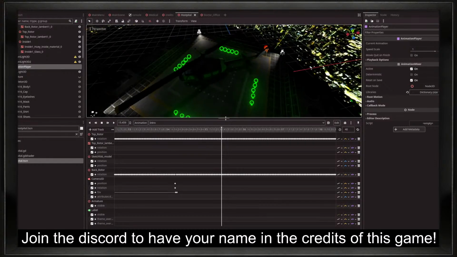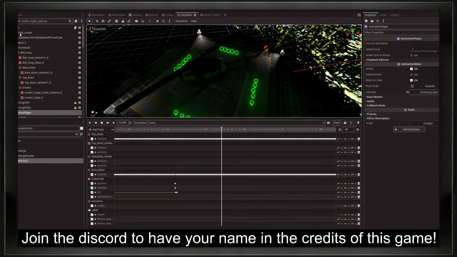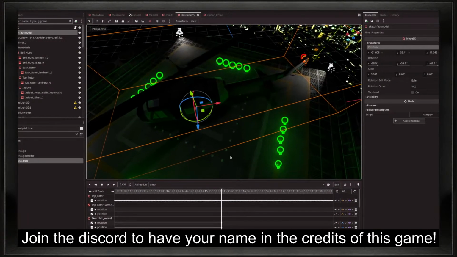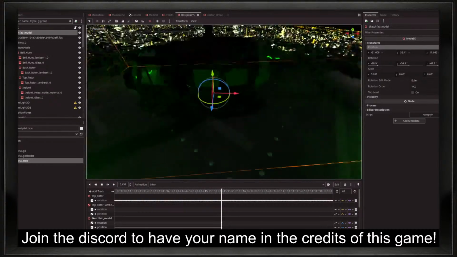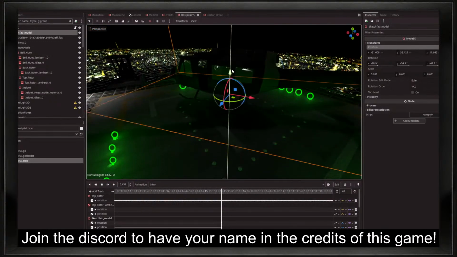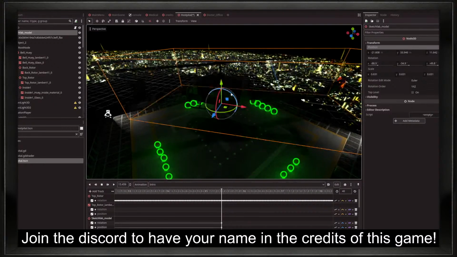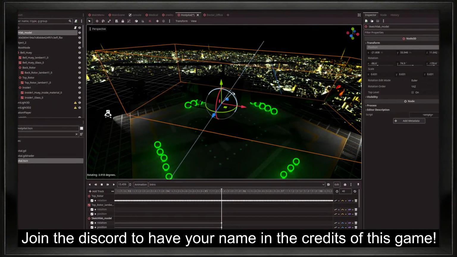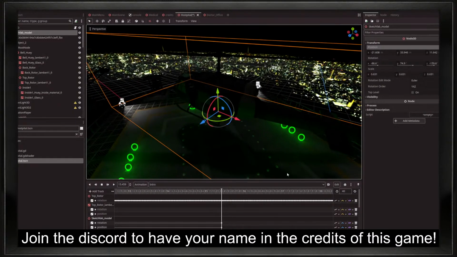Okay, so animation-wise, we're going to get him. To lift off, he's going to go up, of course. We'll do a little bit of rotation on this guy.